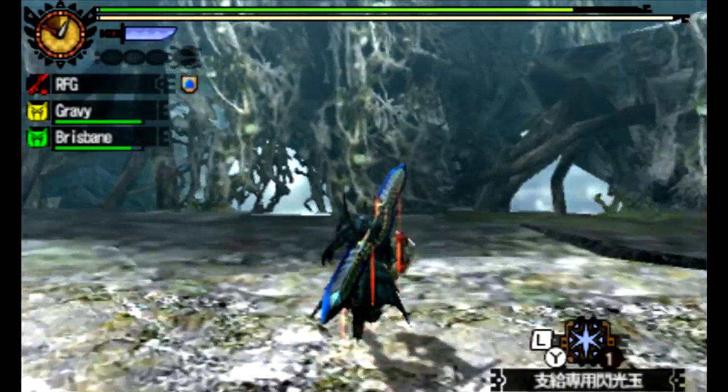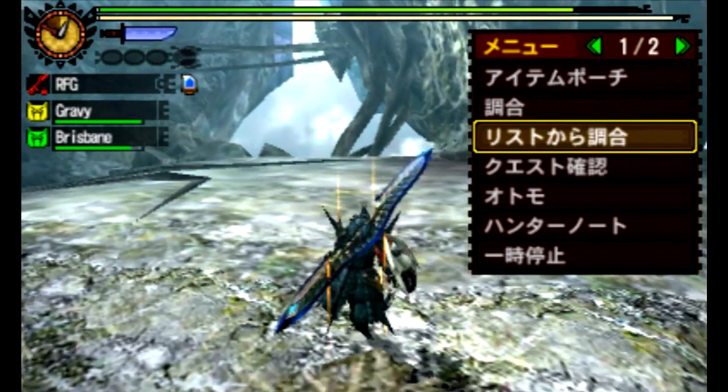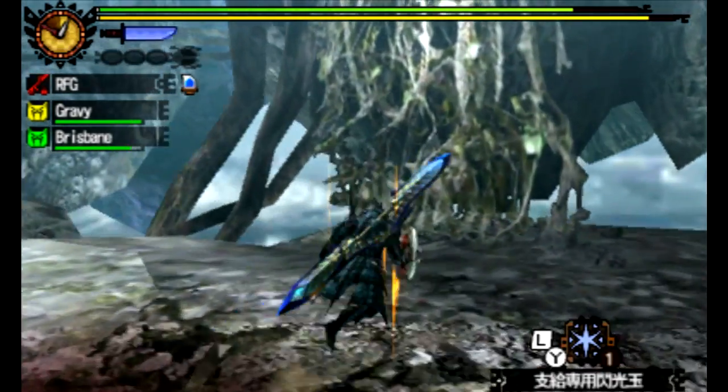I dare say you're up in 8 having a snoozeroo. Just double check my quest conditions. Cutting the tail was the sub-quest. Awesome.